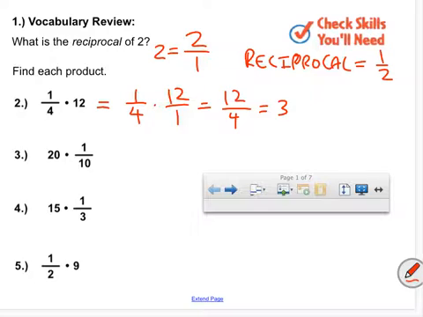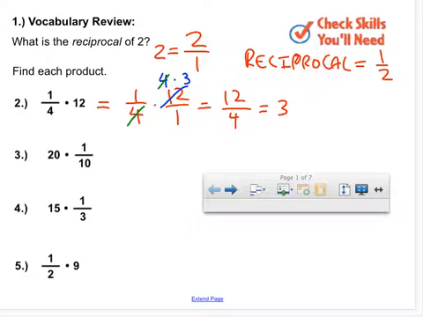Now, there is a way to simplify this before the last step. You can cancel. 12 is the same as 4 times 3, right? And then you see that the 4s cancel out, so 1 times 3 over 1 times 1, so 3 over 1 is the same as 3. So you can cross-cancel. Some of you guys, you're good to go with that cross-canceling. If you're not, just understand the bare minimum basic method. Got it? Okay, if you didn't understand cross-canceling, just go with the process we discussed at the start.